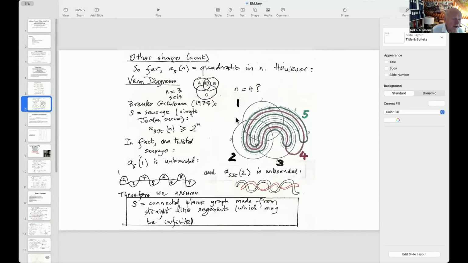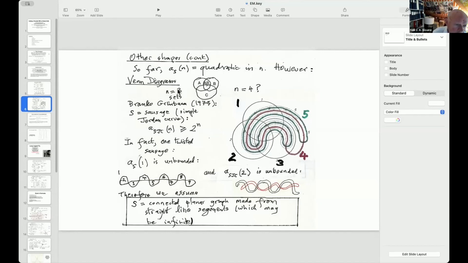And for all of these, the formula so far has been a quadratic. And you might think we're only ever going to get quadratics. But in fact, a simple example is the Venn diagram question. A Venn diagram for 3 sets is a way of drawing a picture in the plane where you can distinguish the points that have property A and don't have property B, or have properties A and B, or in the middle properties A, B, and C. You want to have 2 to the n regions where all the possibilities occur.